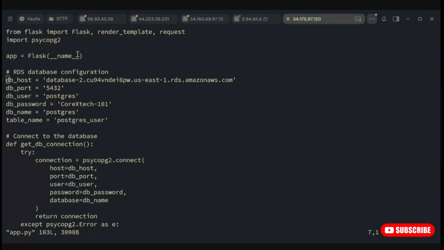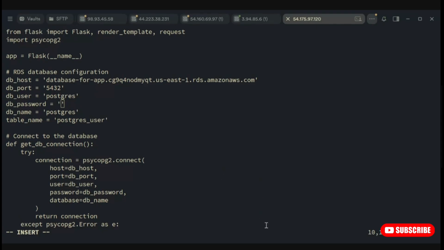So I will again go to my RDS, you know the endpoint, and copy it. Just a minute, guys. Okay, I just copied that from the AWS console. Here we'll remove this and paste this. Also, the password was a different one, so I will remove this and give the password which we have given to our database.